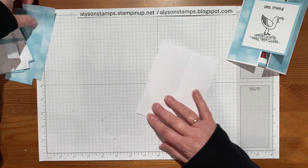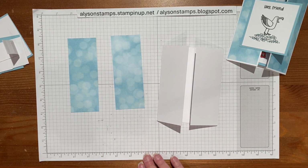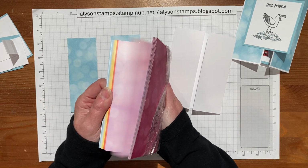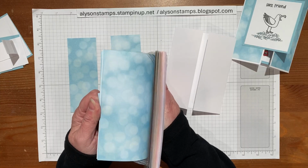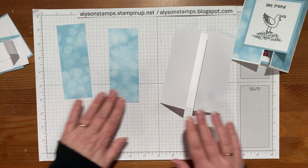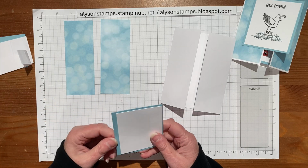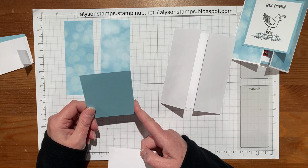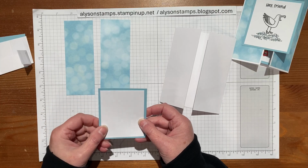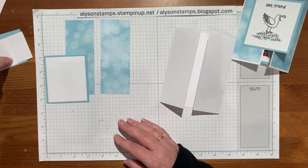There is also some of this wonderful, beautiful bouquet. This is in the current spring catalogue, and it's all these wonderful colours, including the lovely Balmy Blue, which I needed for this project. There's two pieces of that, and it's 2 by 5 3/8. The front is 3 by 3.5, and then it's 2 3/4 by 3 1/4. You have to be careful that you're putting the measurements on in the right place because they're so close to each other in size.